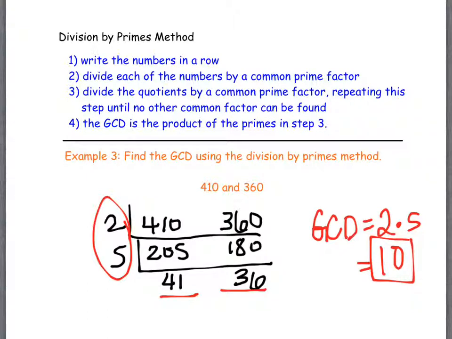So if this number had not been 41, but had been, say, 45, that won't work. How about 42? That won't work. 45 won't work because it's divisible by 3, like 36. But neither of these actually has to be prime for you to stop the process. They just have to have nothing in common.